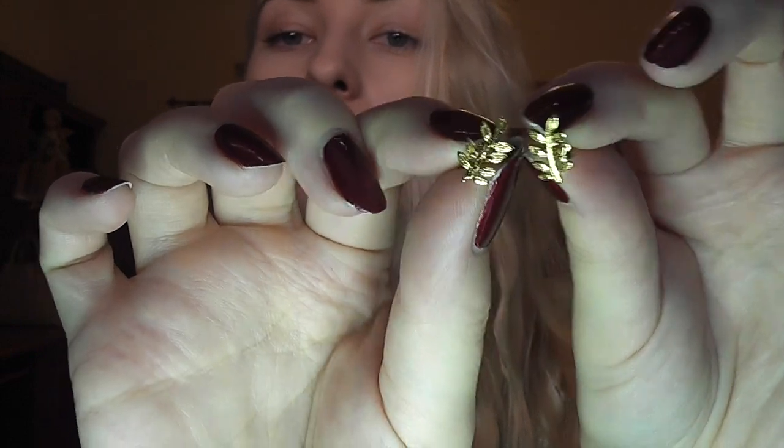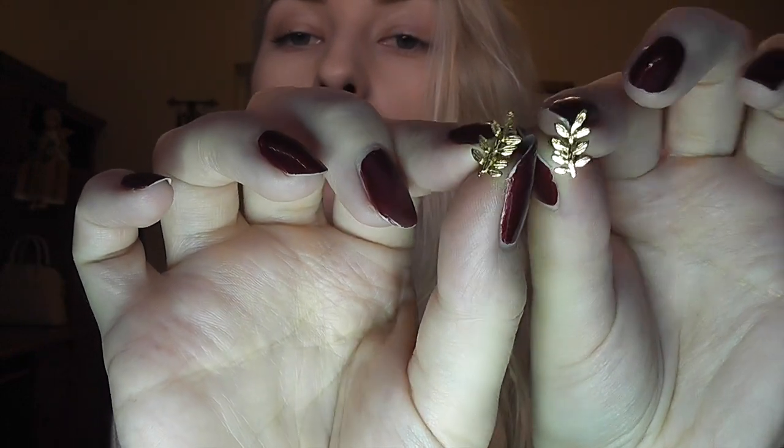I'm gonna link all these jewelry pieces in the info bar. Then I got another set of earrings — they're like leaf earrings and I wore these in my vlog video as well, so you should have seen these already. So those are all the Goriana jewelry pieces. They come from California, from Laguna Beach, so it might take a little while to arrive, especially if you live in Lithuania, but it's really worth it.